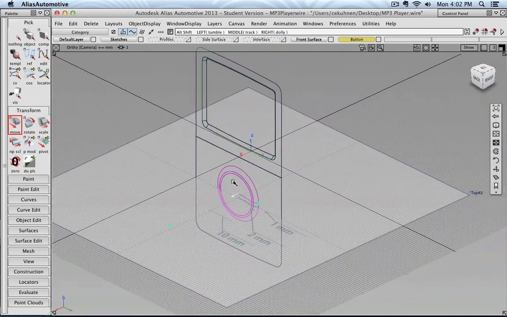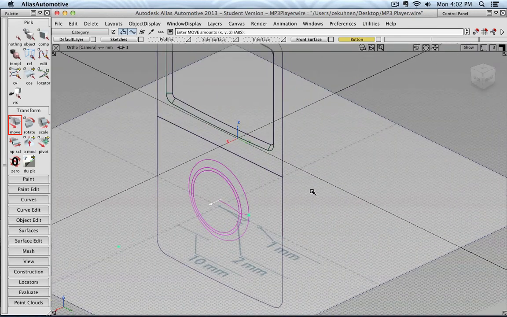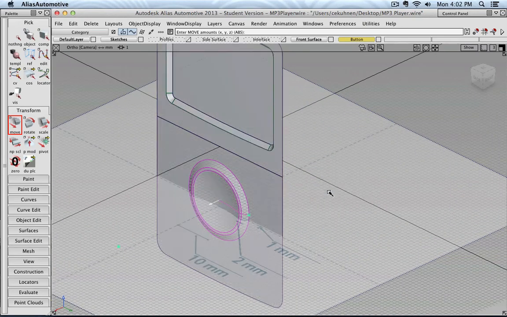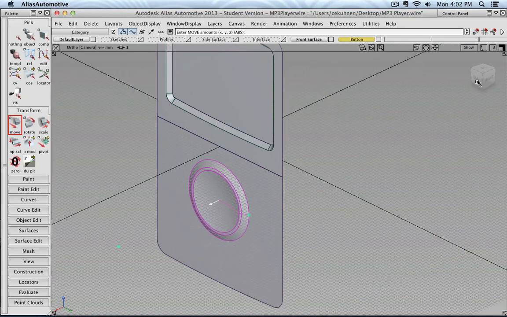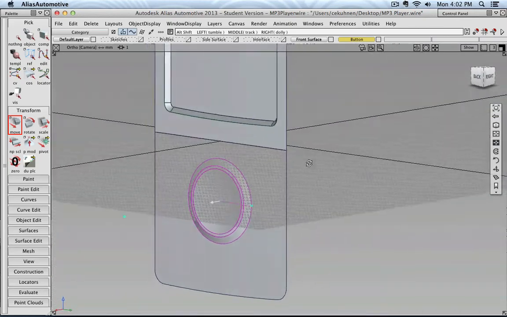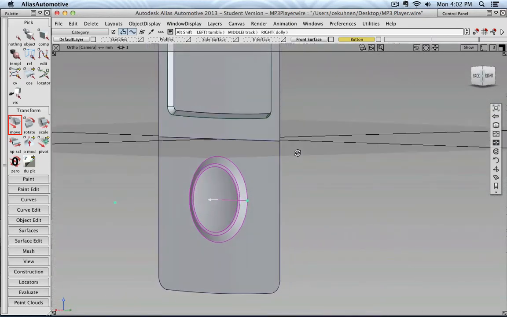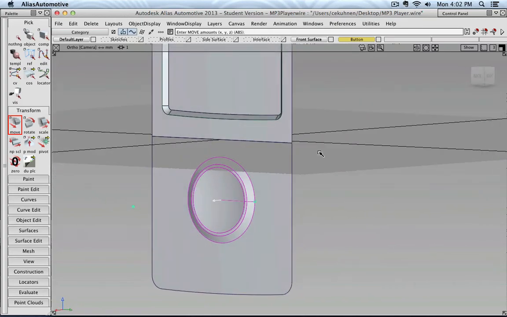You see, everything follows it. Let's turn on the shaded view so I have a better ability to take a look at my proportion, and yeah, that looks actually quite good. So you can just fine-tune it.